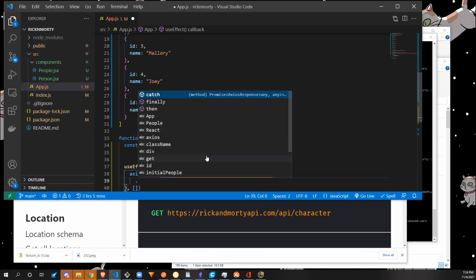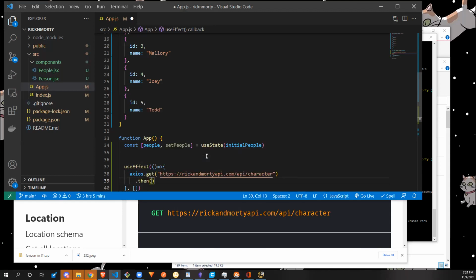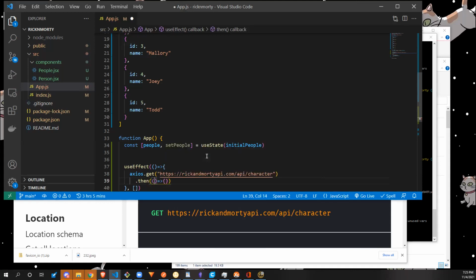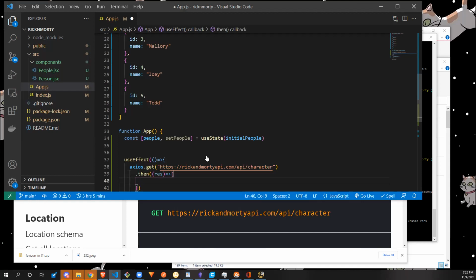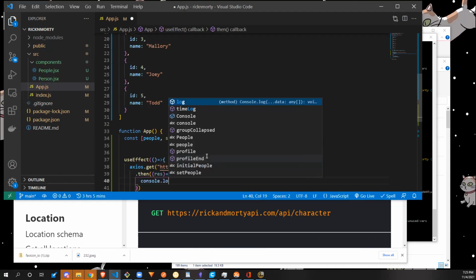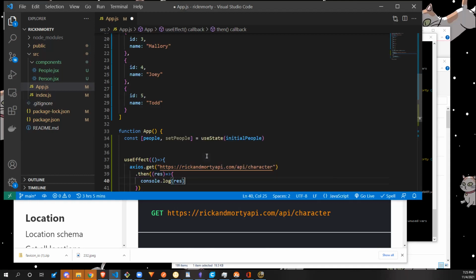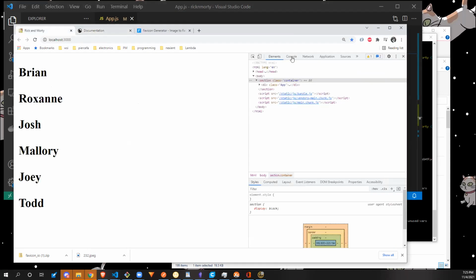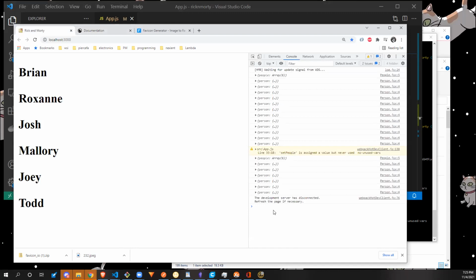In this case, I'm going to use .then because I can. And .then takes a callback, just like this. And we need to name the variable that's in here. Most people will call it res. You can call it banana. We don't care. Res just makes sense. And I will console log res immediately. That's the first thing I do. So when I go back to Rick and Morty and go here to console, we have all these console logs everywhere, right? It's horrible. Who decided to do this?